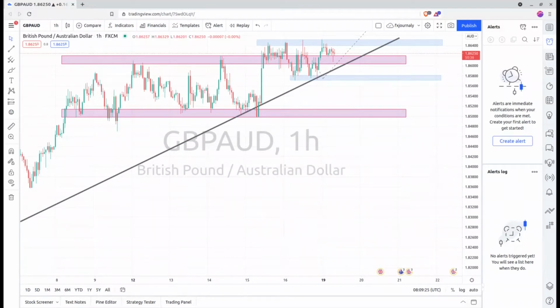Okay, and listen, guys, we're just going to continue with the GBP AUD analysis. You guys remember from part one where we left off. The price action was bearish. The last candle that hit during the New York session on Friday, last Friday, was this candle right here, which was a bearish candle.